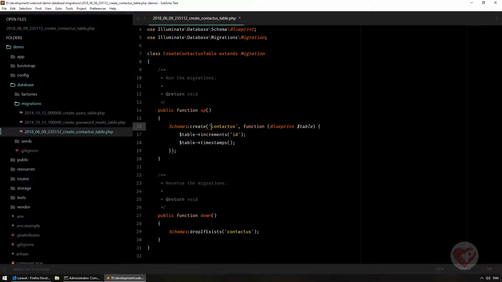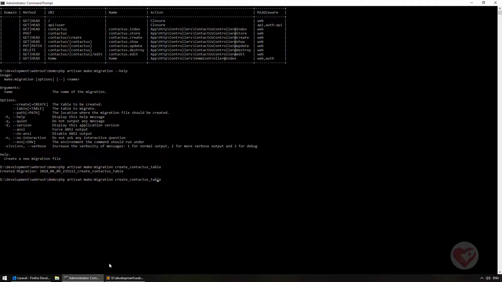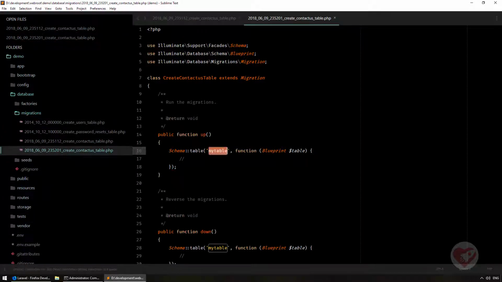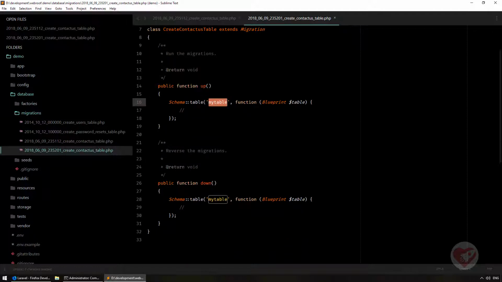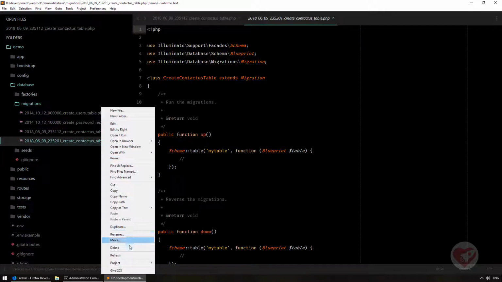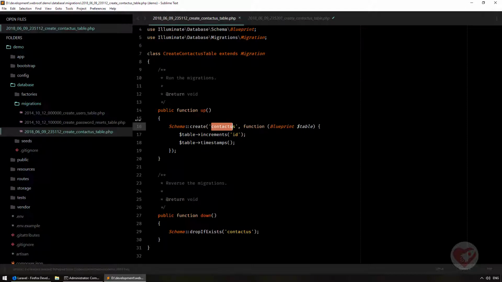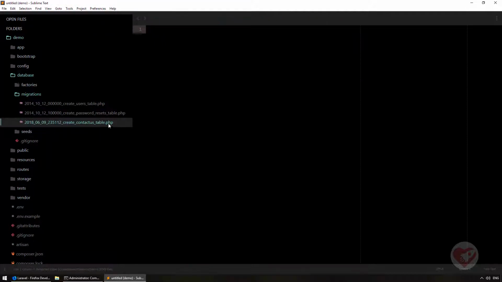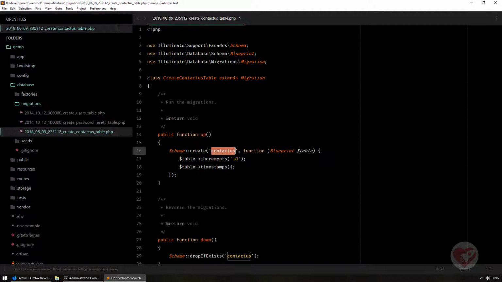For instance, in case you don't want to call it contact us, all you need to do is say that you have a create contact us table, but you don't want to call it table, so put --table=my_table, just for you to see the difference. It's going to create another timestamped file, and if you go here, you see it says my table now. I'm just going to delete this one, and we go back to our contact us table, and here it is. So we can call it contact us, no problem at all.